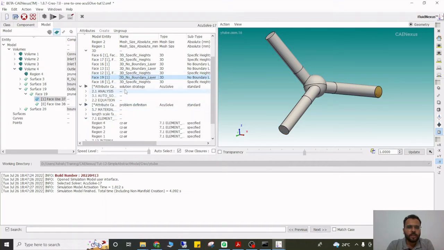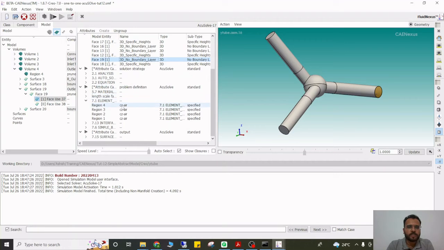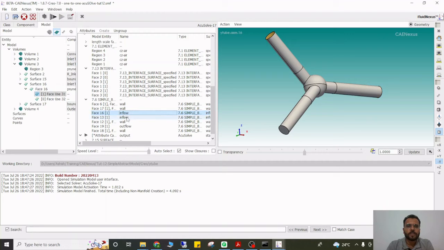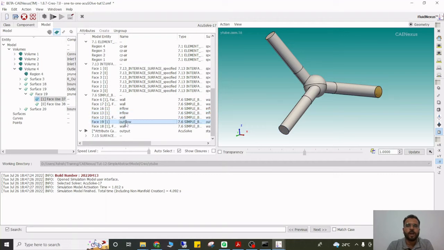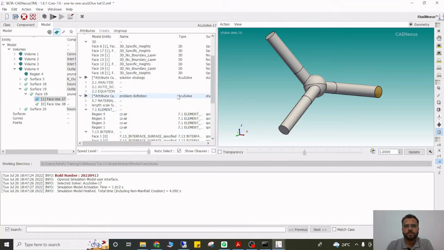Now in the element set, we can see that 4 attributes are created, as there are 4 different regions. There are 2 surfaces on which the inflow boundary condition is defined, and this is the outlet surface on which the outflow boundary condition is defined. So the attributes are correctly transferred.